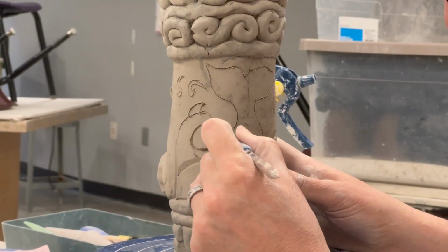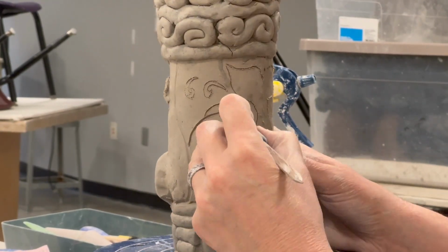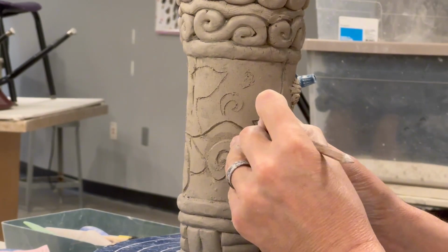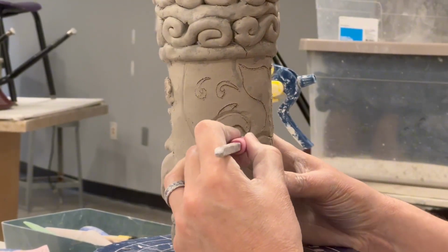Not just drawing with the needle tool and saying I'm done. I'm trying to carve in there and add different layers into my features. This is called relief carving. We did a little bit of this on our smooth coil face, and again, we'll do this again on this Tiki project.